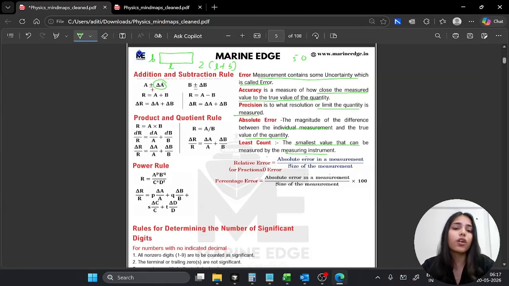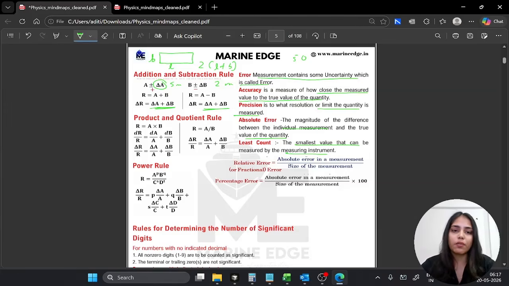As we discussed before. Now, if I have been given this rectangle and I have to calculate the perimeter, the formula for perimeter will be what? 2 times L plus B. So we are adding two values, A and B. And I'm saying there's a 5 mm error in the calculation of length and a 2 mm error in the calculation of breadth. So when I calculate the perimeter of this rectangle, the errors will be added. Similarly, if we are measuring some quantity where we subtract the two units, in that case also the error is added.